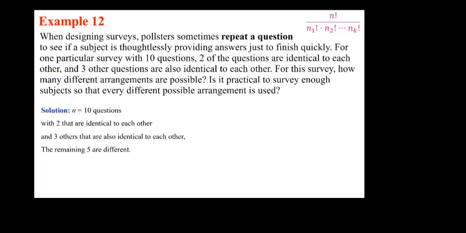So we can use this formula that we have seen before, it's a permutation rule known as distinguishable permutations. With that being the case, we are looking at the top right formula. The number at the top is 10, and at the bottom we have 2 factorial, 3 factorial, and the rest of them are all 1 factorials.